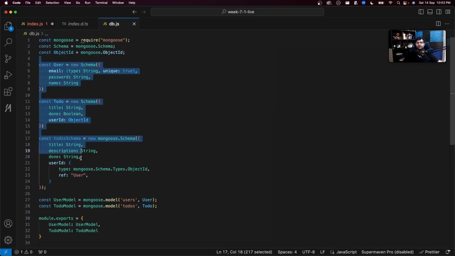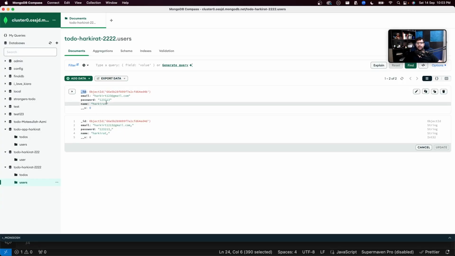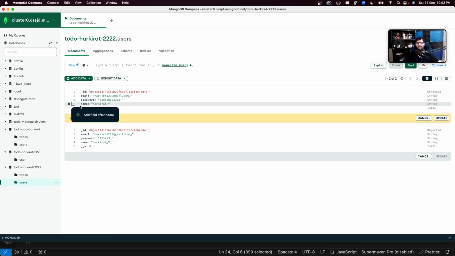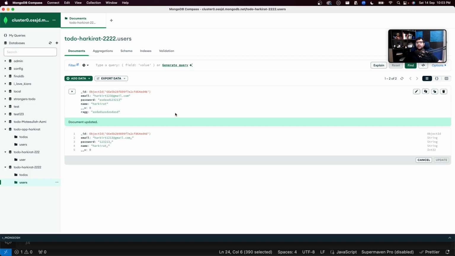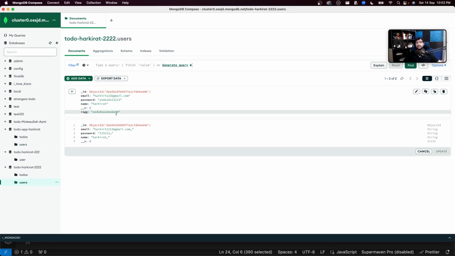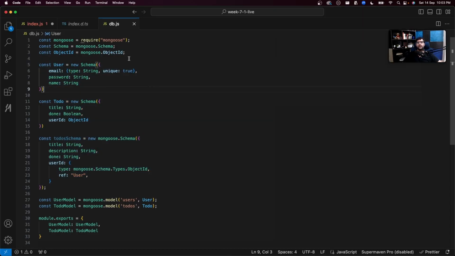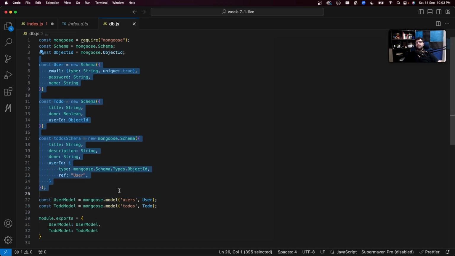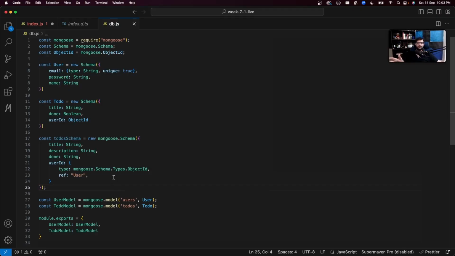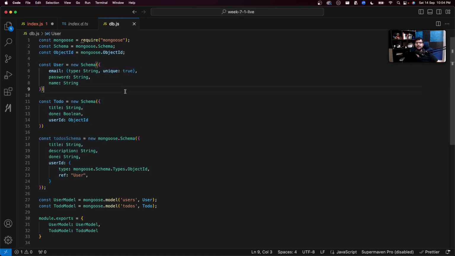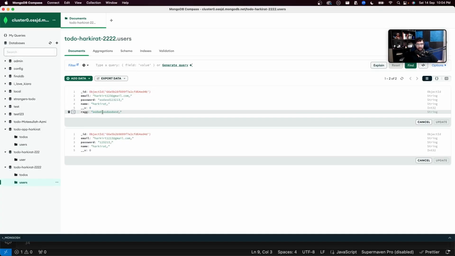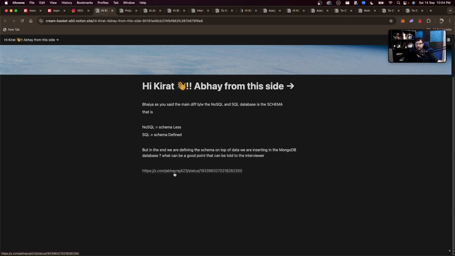So just because you have defined the schema in here doesn't mean random data can no longer go into your database. I can put whatever random data I want in my database. MongoDB is still a NoSQL database. MongoDB is still schema-less. You can put whatever random data you want, but you are restricting the schema to decrease the number of errors in your Node.js application. You define the schema over here so that your Node.js application is not able to put anything wrong in the database. But if there is an admin, they can put whatever wrong data in here, no one's stopping them. So MongoDB is still schema-less. You try to make it more strict through Mongoose.